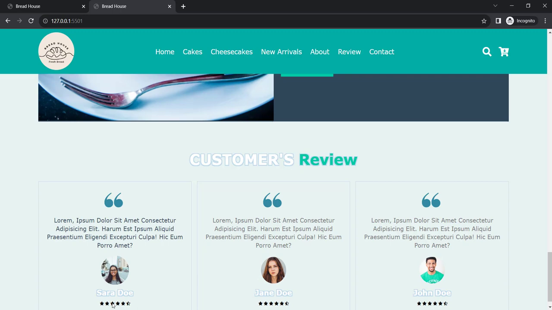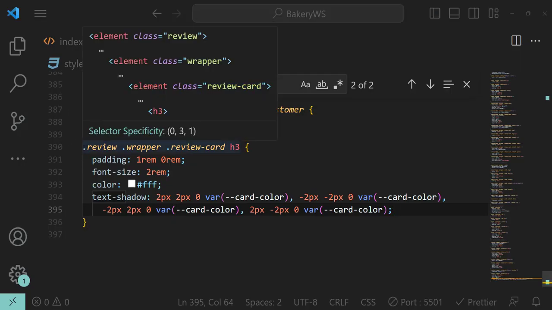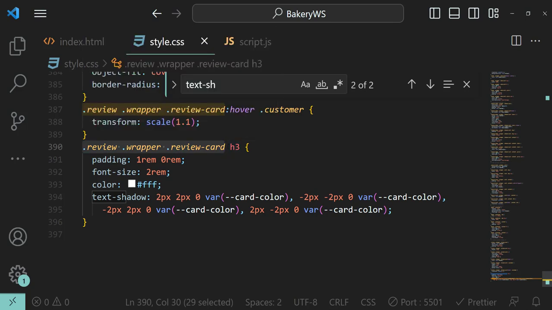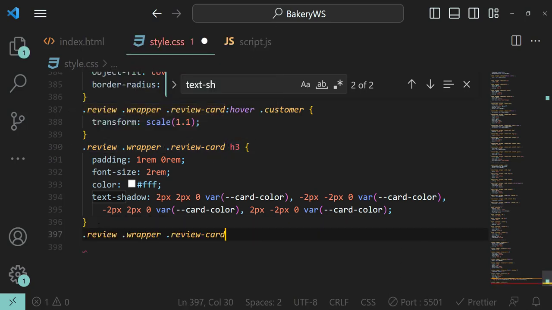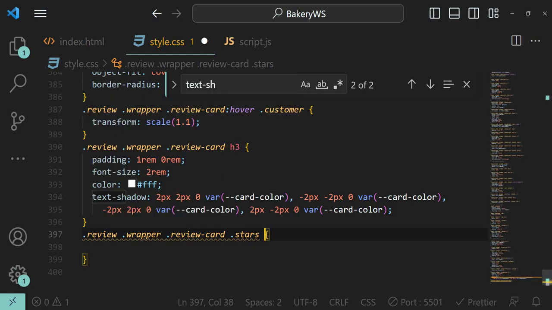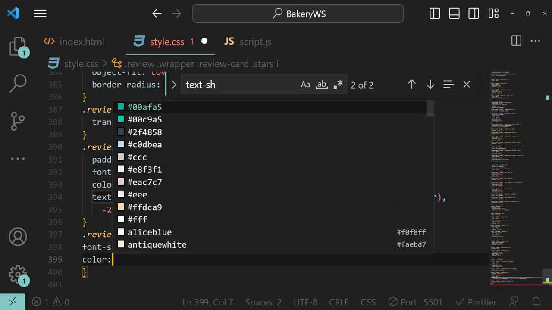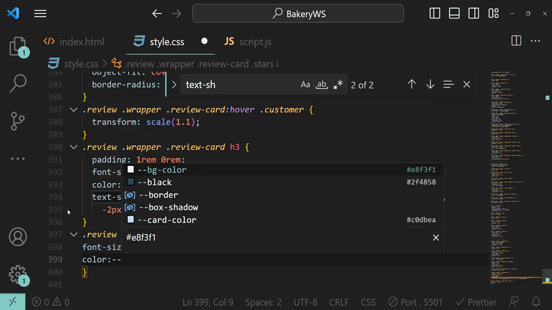Now let's move on to these stars. So let's copy up to this point, paste, and stars. Target the I elements within those stars. So font size 1.5 rem. Color is main color.